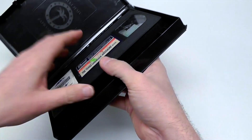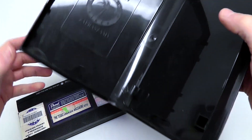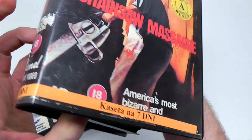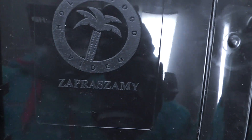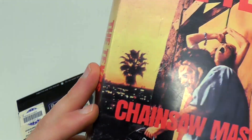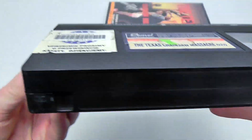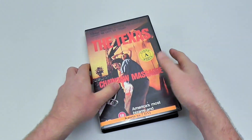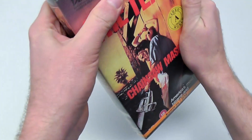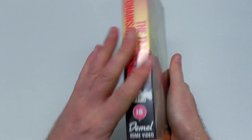I'm almost forgetting to show you the tape, because I'm so crazy about the exterior. I don't know if this particular case is the original case, because this actually reads 'Hollywood Video,' although they do have a palm tree. Here is the tape — you can tell that it's a rental. I'm guessing it's a rental. That's it for the tape.